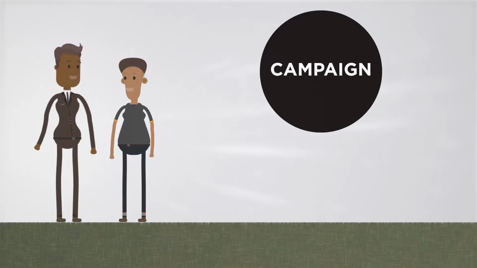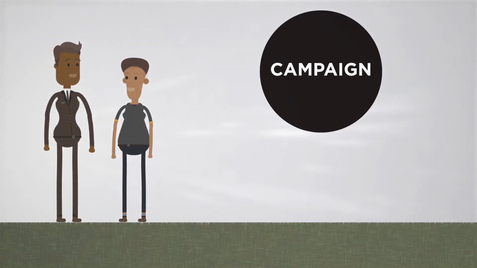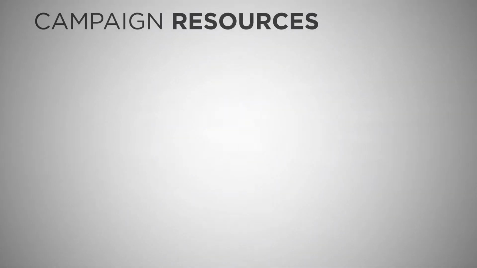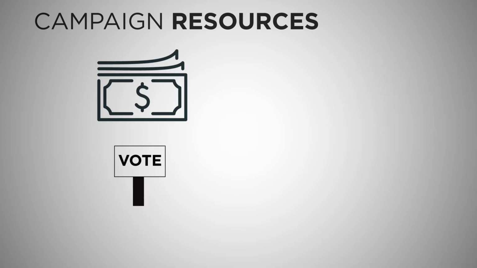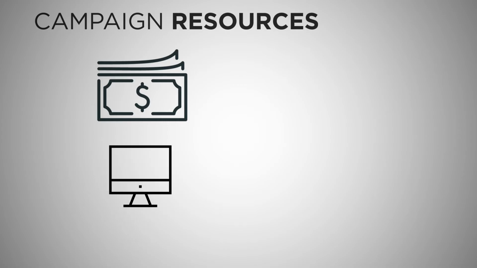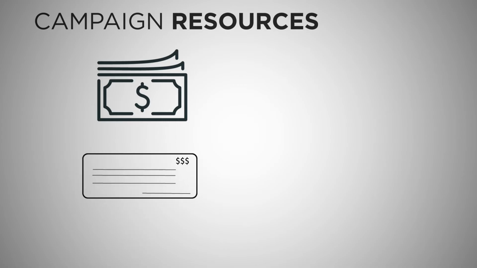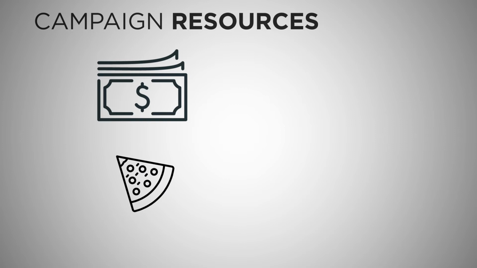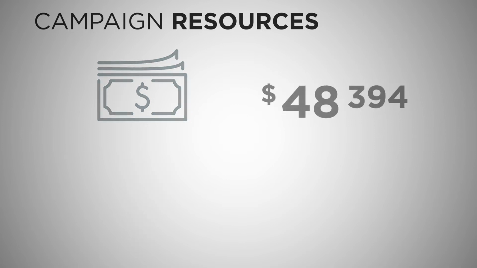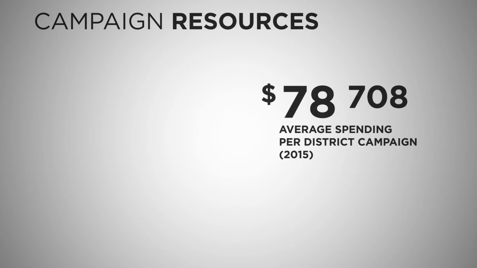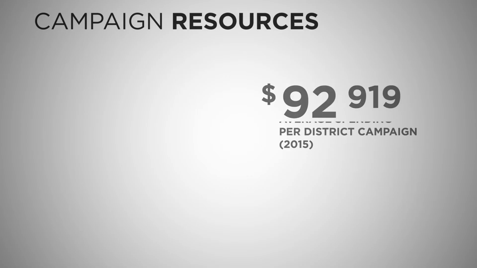Before we get to the campaign team's work, we should talk about the kind of resources a campaign typically needs: money and volunteers. Money pays for things like a campaign office space, signage, promotional materials, a website, wages for senior campaign positions, and meals for your volunteers. In the 2015 election, the average campaign raised and spent between $70,000 and $90,000.